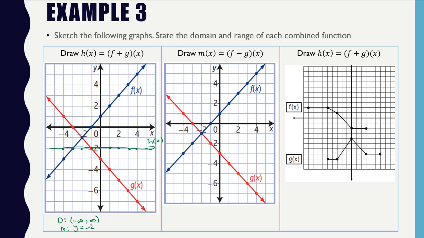For our second graph, now we're subtracting, f minus g. So that's going to be blue minus the red. So let's start here. So blue minus red. So 2 minus negative 4. So that's like adding. So we get 6, which is actually already off the graph. Oh, just barely on the graph here. So I won't even continue on that way then. And then 1 minus negative 3 is 4. And then here 0 minus negative 2 is 2. And we can see the pattern now. It's going to be linear. It's got a slope of 2.